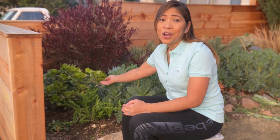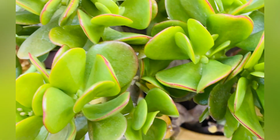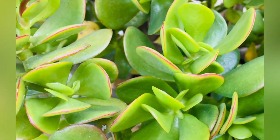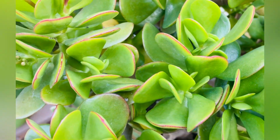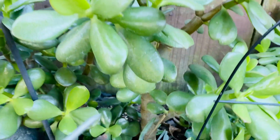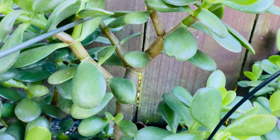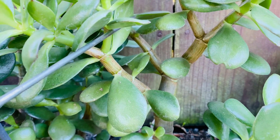The word ovata comes from a Latin word ovatus, meaning egg shape, and refers to the shape of the leaves. See those leaves? These are fleshy, rounded, up to 3.6 inches or 9 centimeters long, up to 1.6 inches or 4 centimeters wide, and grow in opposite pairs along branches.